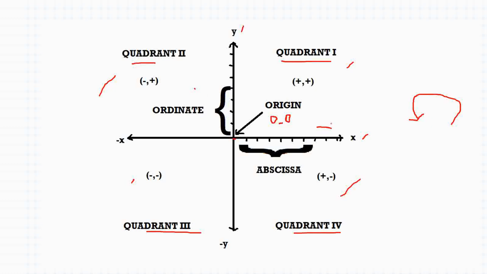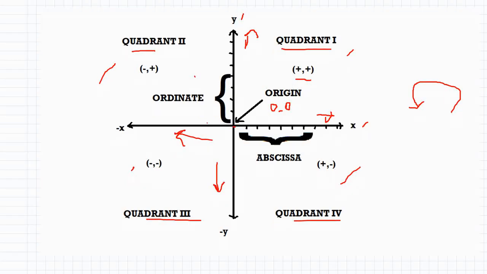We must always remember that the right side and the top always represent positive, whereas the left side and the bottom represent negative values. So here, the quadrant 1 always has positive values both in the x as well as y axis. So that is, both the abscissa and the ordinate are positive. In quadrant 2, the abscissa is negative. That is, x axis values are negative and the y axis or ordinate values are positive. The quadrant 3 has double negatives. That is, both the x as well as the y-axis values are negative. And the quadrant 4 has a positive x-axis value, whereas a negative y-axis value.